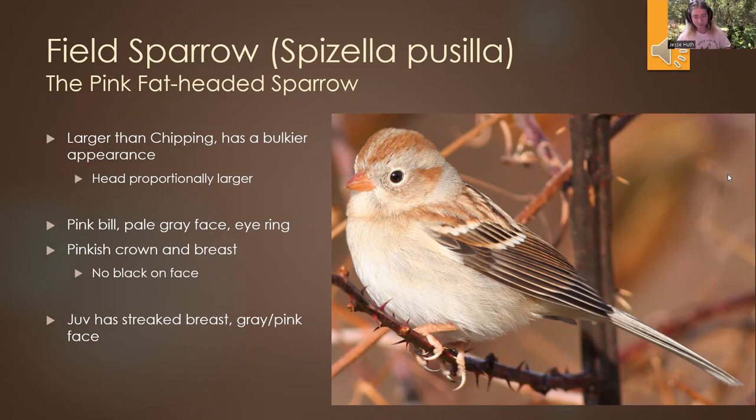It has a big pink bill, pale gray face. It does have an eye ring if you look closely, but it has an overall very pale face, so that might not be a very distinct field mark. But the main thing you can see is there's no black on the face. All the other Spizella sparrows had some sort of black markings, either a black eye line or black malar stripes, or just a very nondescript grayish brown appearance overall like the Brewer's sparrow. But this guy, he's very pink on top of the head, has a little pink behind the eye, but no other dark facial markings on the face.